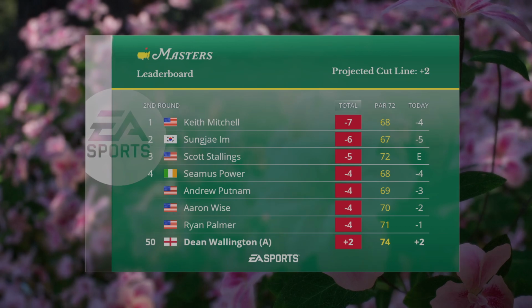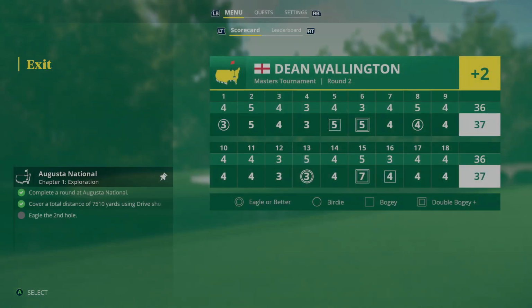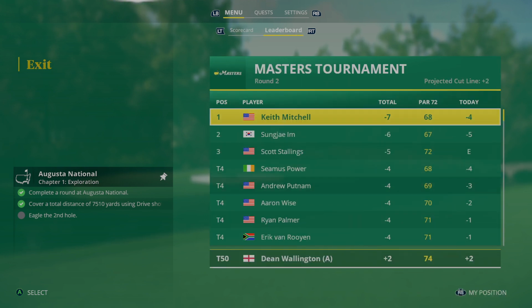Who knows, if you get out early on Saturday, try and post a number, see what happens. Exactly. There's such a fine line, Rich, between playing well and sort of not struggling, but just mediocre. Putt goes in here or there, that could easily change tomorrow. Make a couple of birdies early, pop a long one in, and all of a sudden you're off and running.